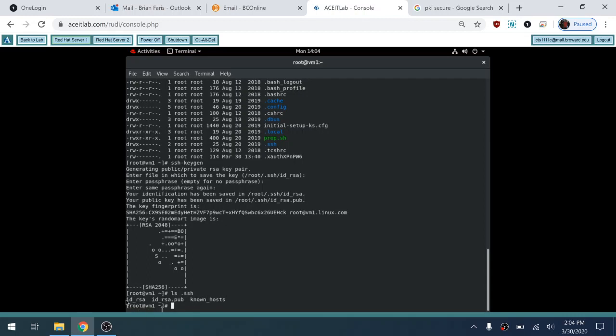When I encrypt something with my private key, anyone who has my public key can decrypt it. And also, if someone sends me something, they can use my public key to encrypt it. And when they send it to me, I'll be able to decrypt it with my private key.